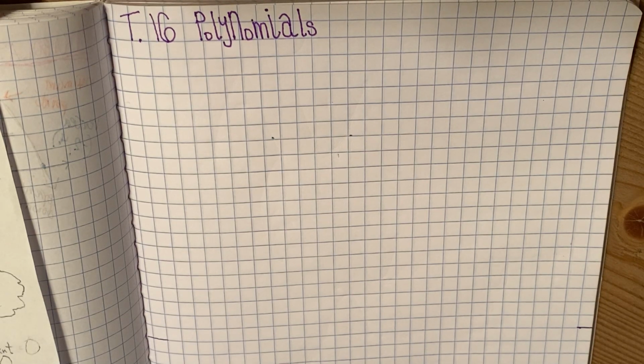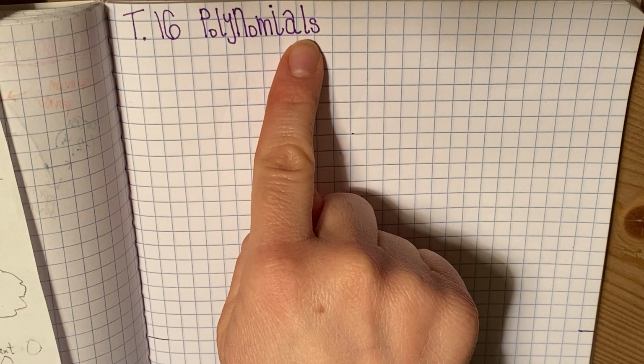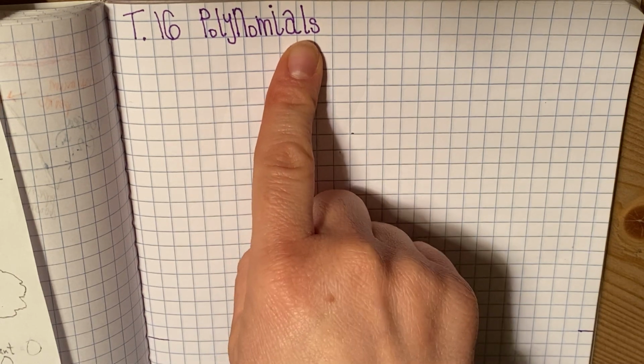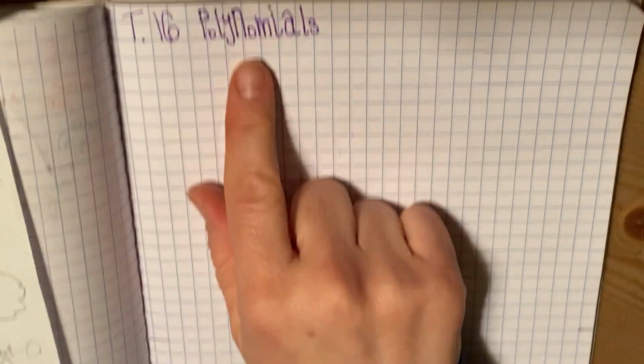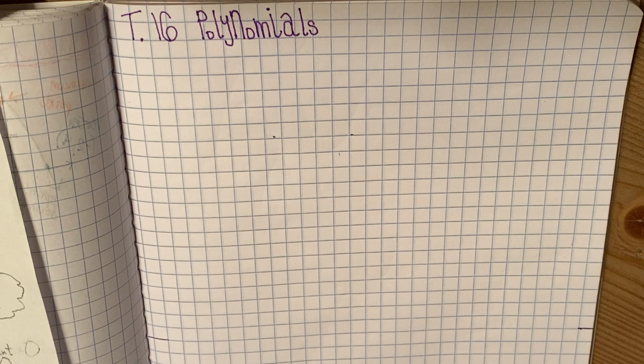Hi everybody. Today we are going to be kind of throwing you for a loop. As you notice, this says topic 16 polynomials, and you're thinking we just did quadratics and haven't really done a whole lot. And if you are thinking there's got to be more to quadratics, you are absolutely correct. However, things are always fluid and ever changing.